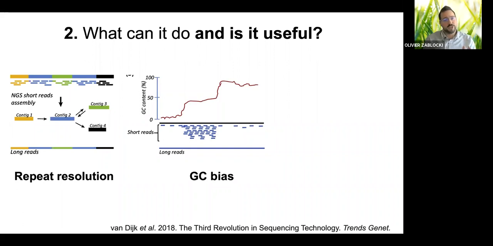There's also the issue of GC bias, and that mostly arises when you have uneven coverage of certain DNA molecules during the library preparation. If you have a PCR step, many polymerases are known to have GC biases, such that you will have areas that are less covered in your short read datasets. Again, if you have a long read, this can be mitigated a bit better, since a whole area rather than just a specific GC-rich area will be covered.